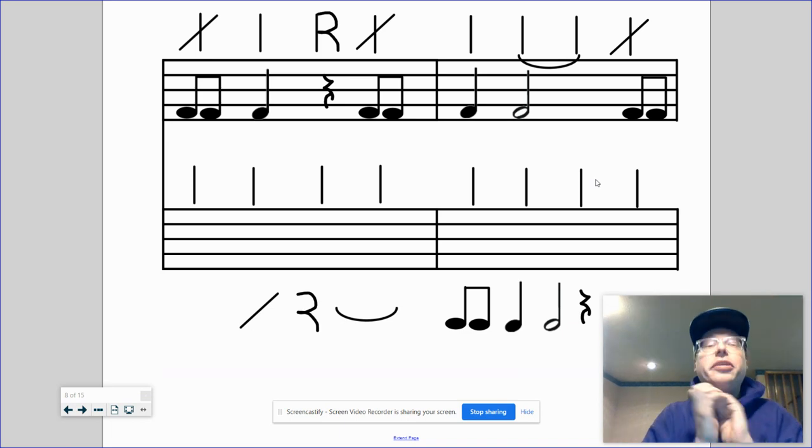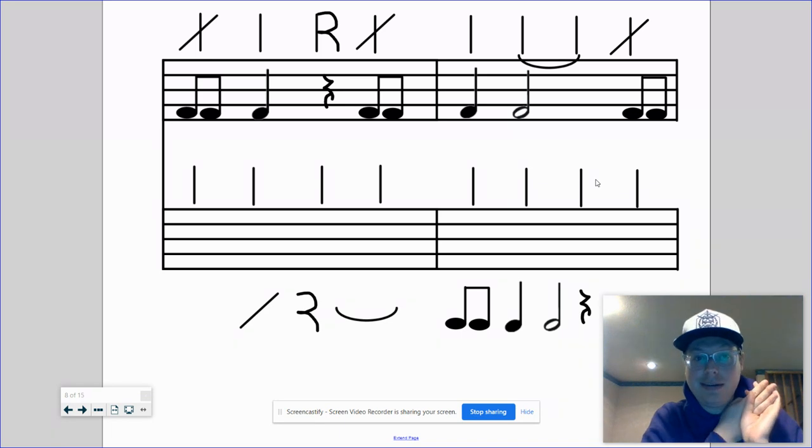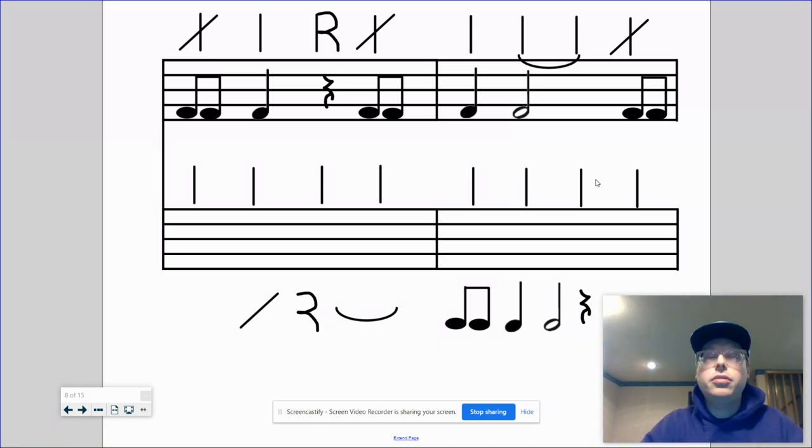Okay, I'm going to do the whole thing one more time. You can get those last minute ones. You can write in your notes beneath, or you can just double check to make sure you got it right. All right, here we go. 1, 3, te, forte. 2, 3, te. All right, big reveal. Let's see how you did.